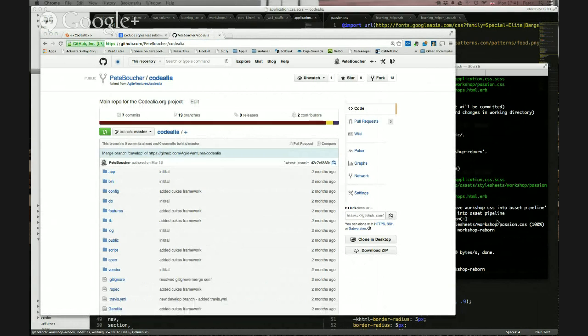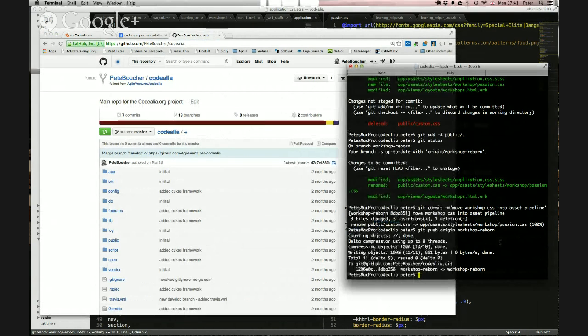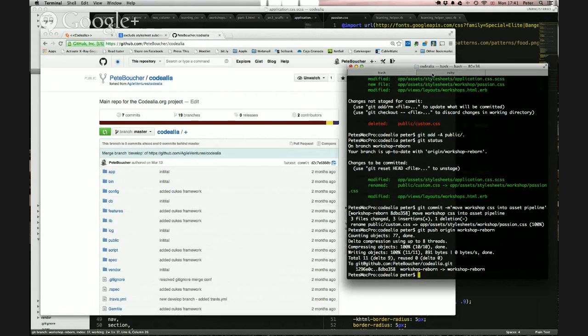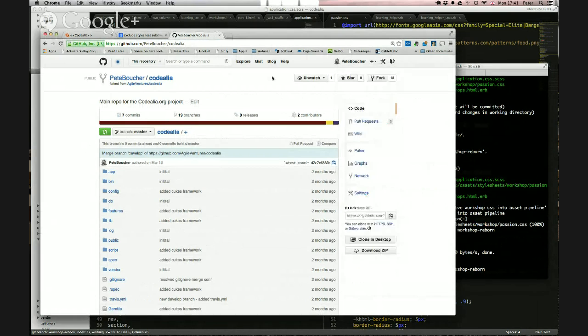Of course, each time I push code up to workshop reborn, it's going to trigger another Travis build. Oh, okay. We just don't notice because it's in the pull request. I see. We just don't notice because we don't have that integration in the Codealia channel anymore.